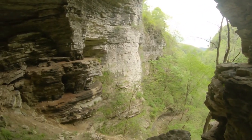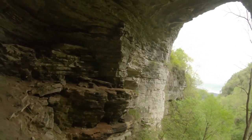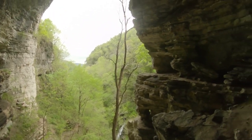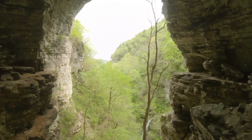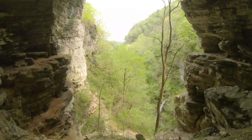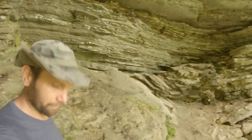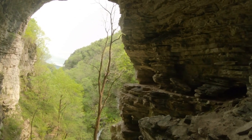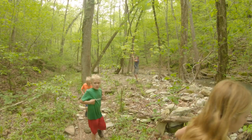Ooh. Holy cow. Of course, the camera ain't making no scale of how big this is. But it's a big one. All in Arkansas, guys. Yeah, I've been waiting for this hike for a long time. Glad I got it recorded. Wow. Well, I will never leave this God's country full of natural wealth and prosperity.